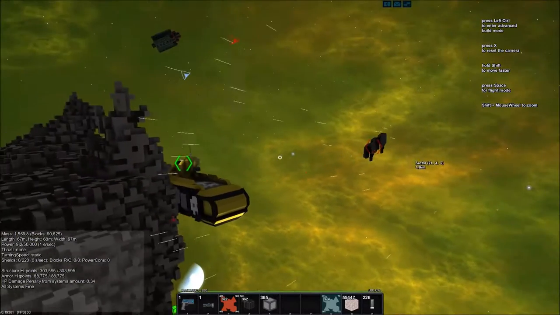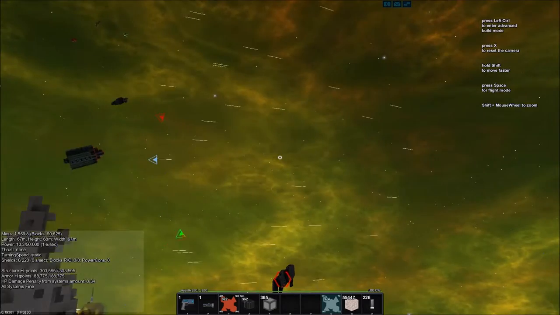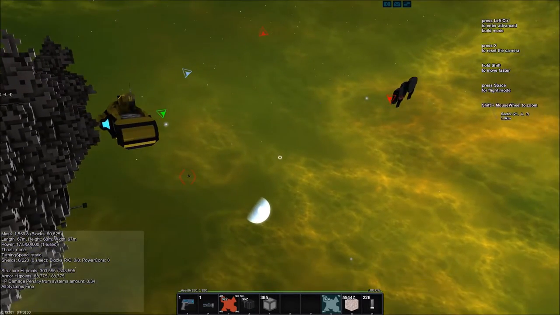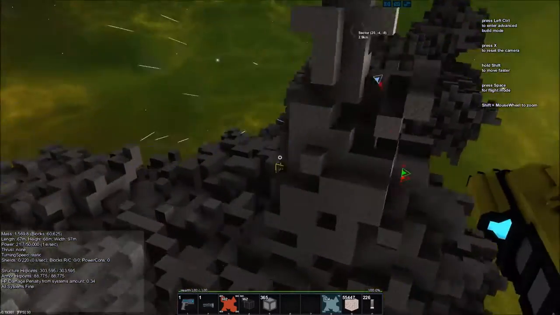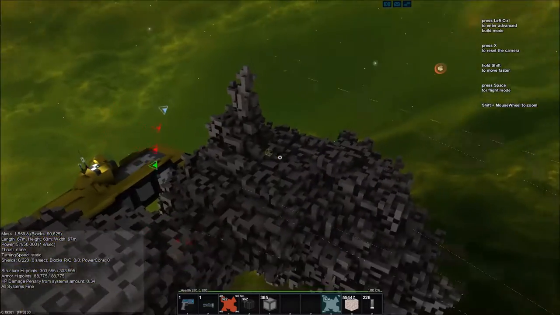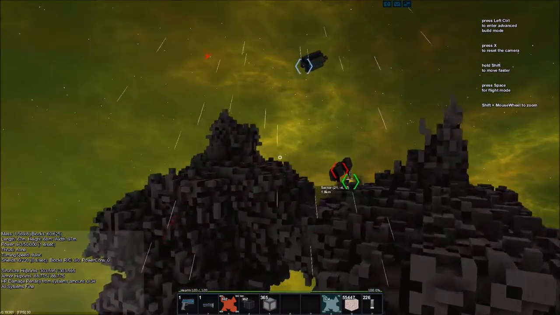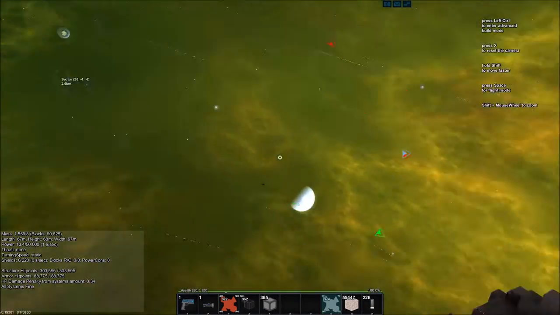Uh-oh. I didn't consider there might be pirates. I have no defenses. This is a pretty rough situation. I don't have a combat ship here. We're gonna have to find a way out of this. As soon as I exit build mode, they're gonna start shooting at me, I'm sure. So what do we do?